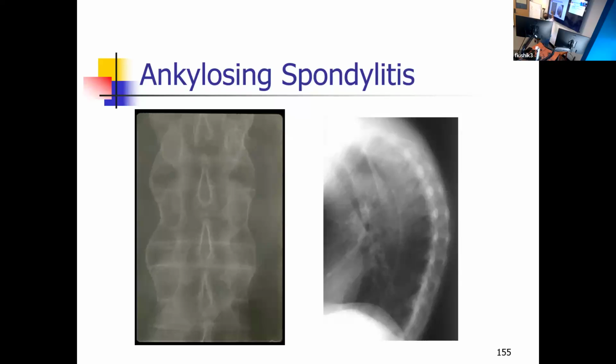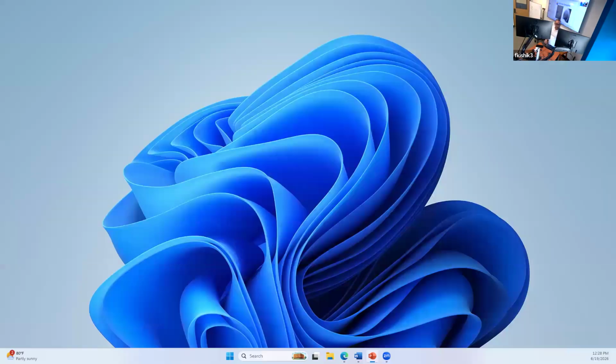If you notice here very carefully, there are no vertebral bodies, and in between the vertebral bodies, we don't see the cartilage and the spacing in between. Okay? We don't see the spacing in between. What you're actually seeing is two bones that are starting to fuse together. And if the two bones are fusing together, there should not be any range of motion. There just isn't any. None. You get the idea? Move on.